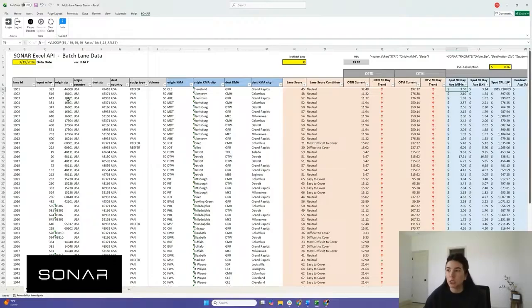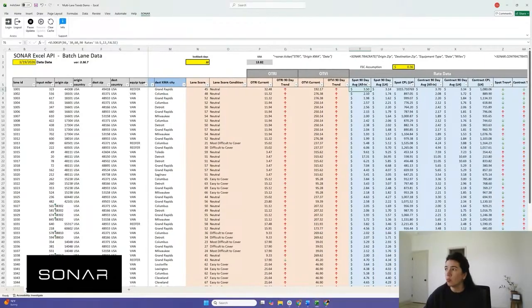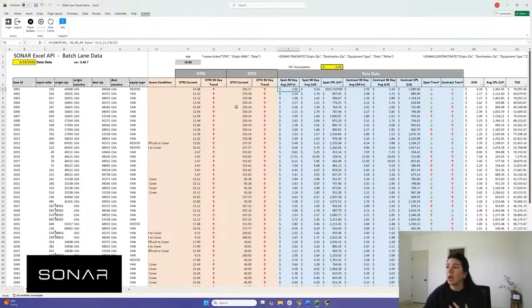So you can get lane score, which is going to be those longer term capacity conditions to know how difficult or easy it is to secure capacity on a market level. Also looking at rejections and how they're trending to know near term how difficult capacity will be for that lane. And then volume, what is demand doing on this lane level to really drive carriers to want to move the shipment? Is there a lot of freight to choose from out of this market? Is it not as desirable? And how is that going to affect my overall cost?